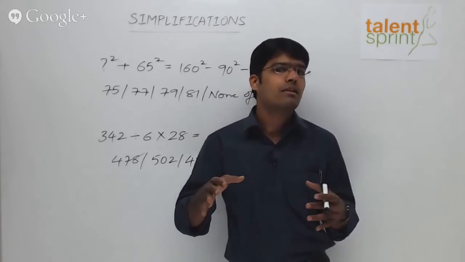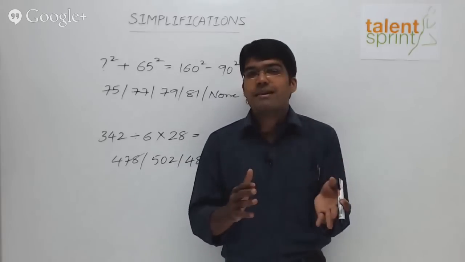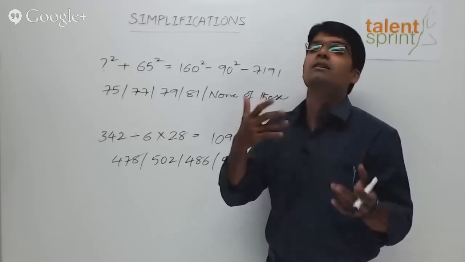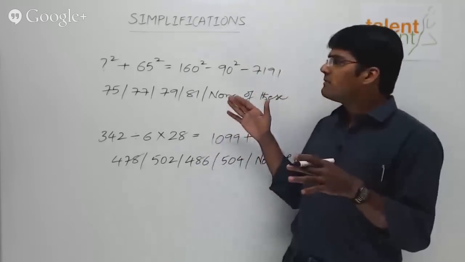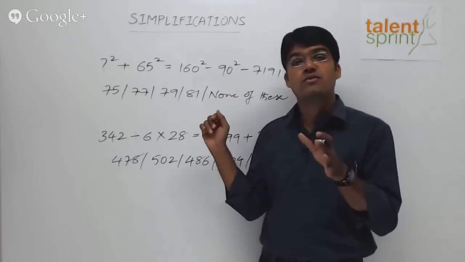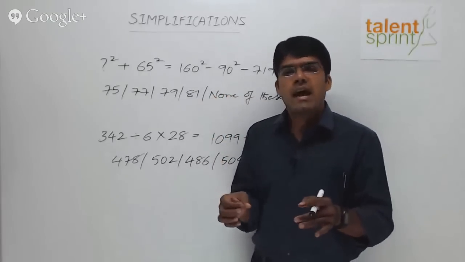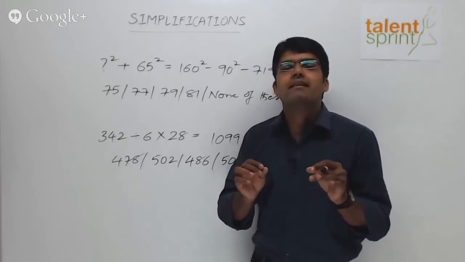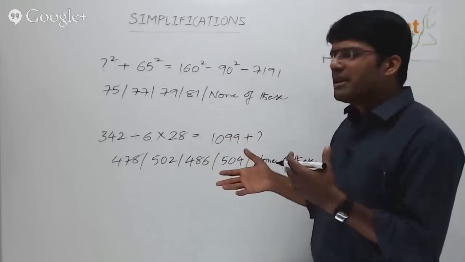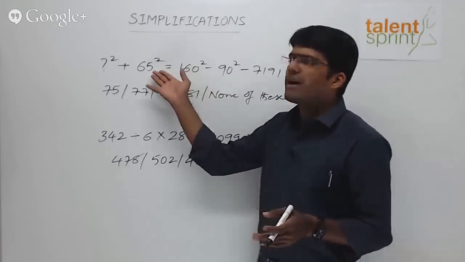Is it 78, or as in, have you got 78 and then you are saying because 78 is not there, it is none of this, or directly you have got none of this as the answer? See, what I'm trying to tell you here is that 78 may be the right answer for this one. But those who have solved it to get 78 have simply wasted their precious time. I know the question appears to be lengthy, but then it is a simple calculation.